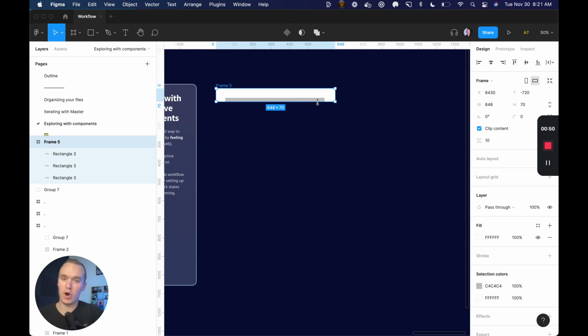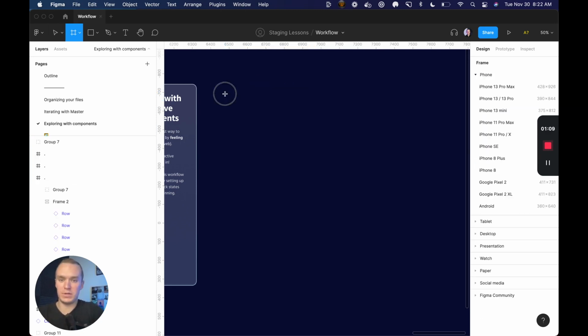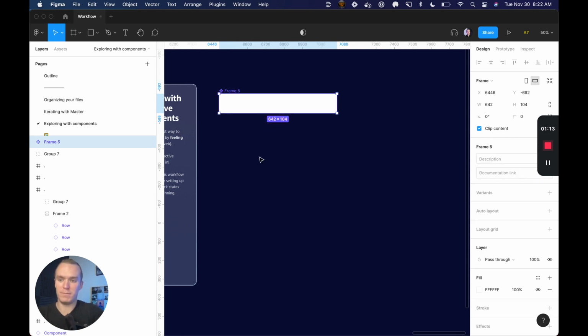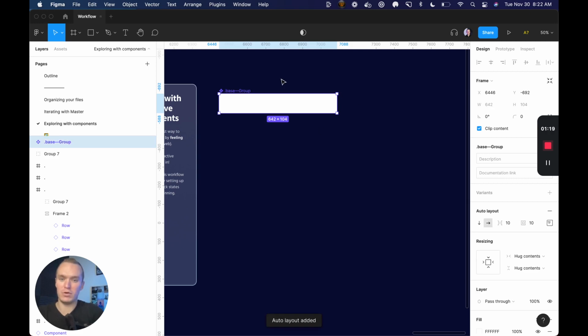So anytime you have an open and a closed state, right away you know you're going to be dealing with interactive components so that you can use variants. But also this is where it's important to play with your prototype while you're designing, because you want to make sure that that interaction feels right. So what I will do, similar to last time, is I'm going to create a new component. Only I'm actually going to make this a base component of my group.